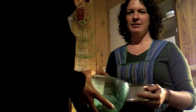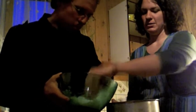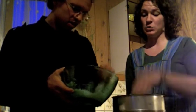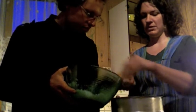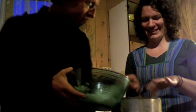Next, our thin layer of sugar brought to us by Julian, who is going to turn so you, the audience, can see him. We can just sprinkle. Because it's the first layer, we don't want to put too much because it's going to drip down. So we'll take some out. Okay, that's good for our first layer.